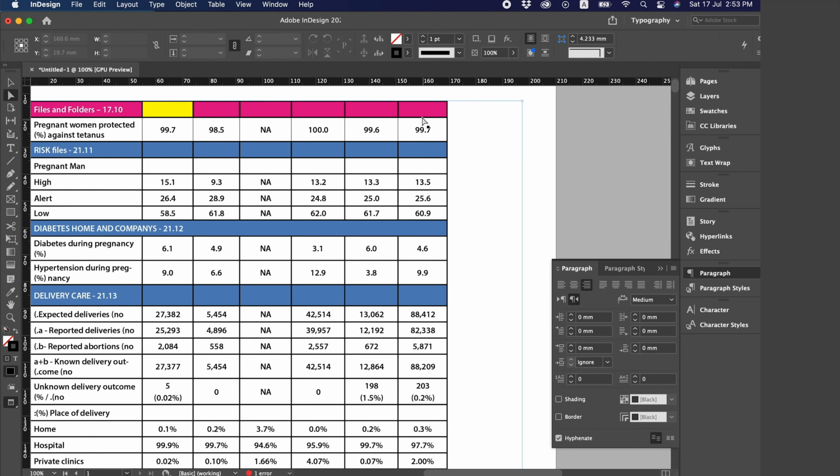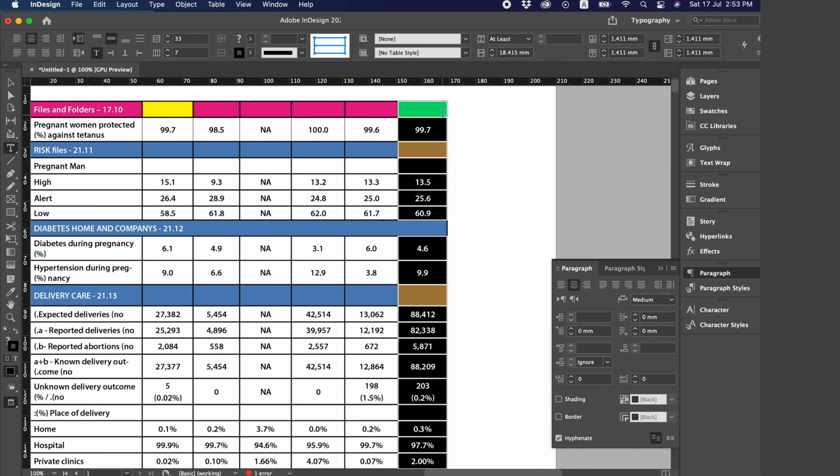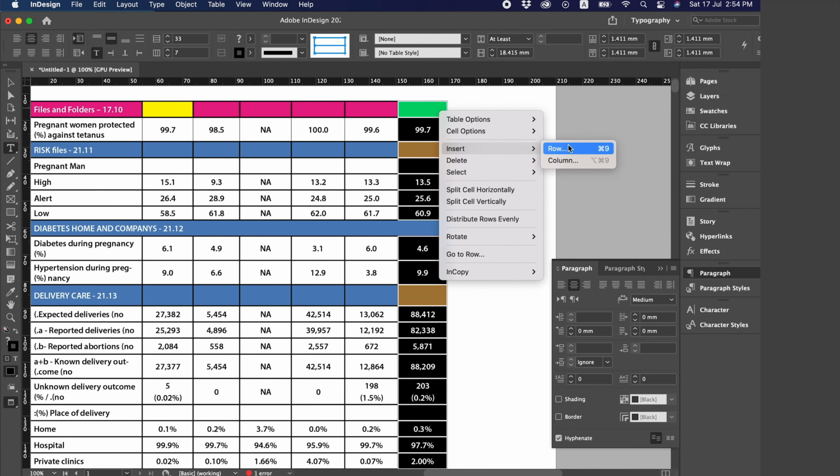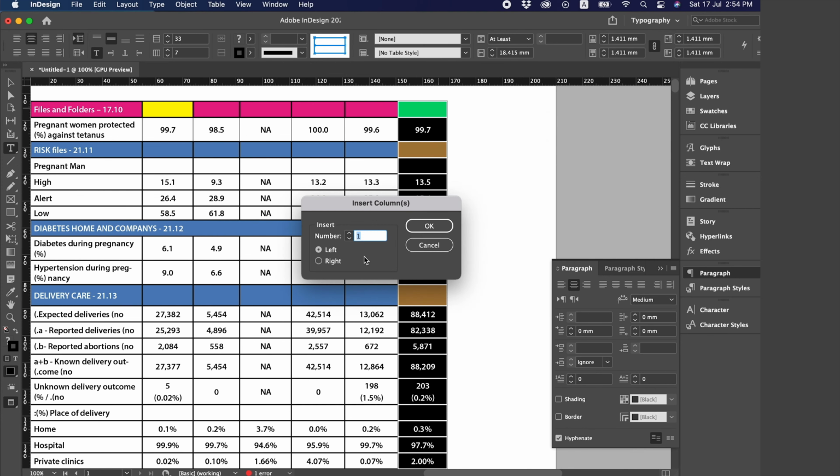For example, let's talk about adding. I want to add a column, from a certain side or from inside the table. So if I say, for example, I want to add a column here on the right, I just right-click. Okay, it will give me insert. So it asks you if you want to add horizontally or vertically. So let's say I tell it that I want a column.